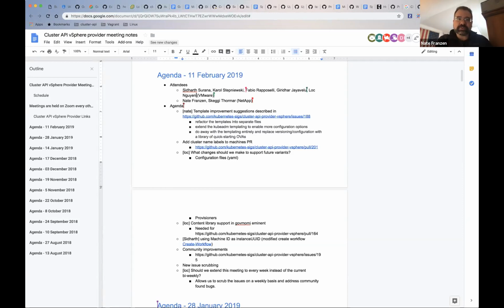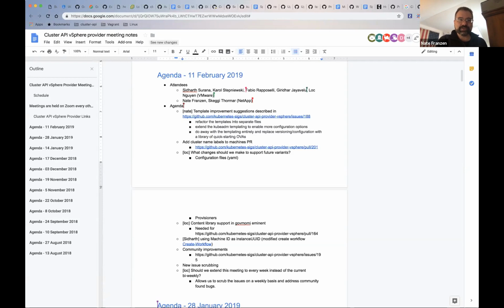First, we'd rather have some of these templates perhaps in separate files. We'd like to have additional configuration options besides just setting a few properties of the Kubernetes version. And beyond that, is running the full kubeadm script on a blank OS really the right way to go about it?